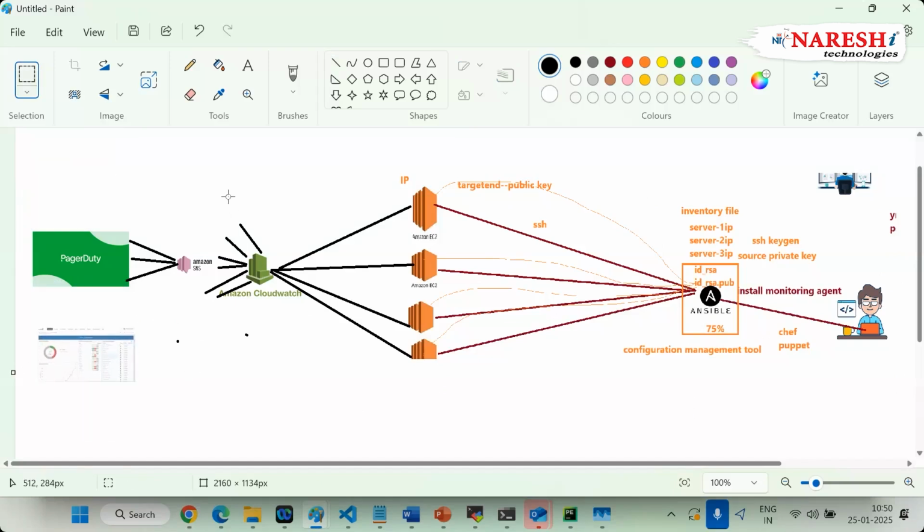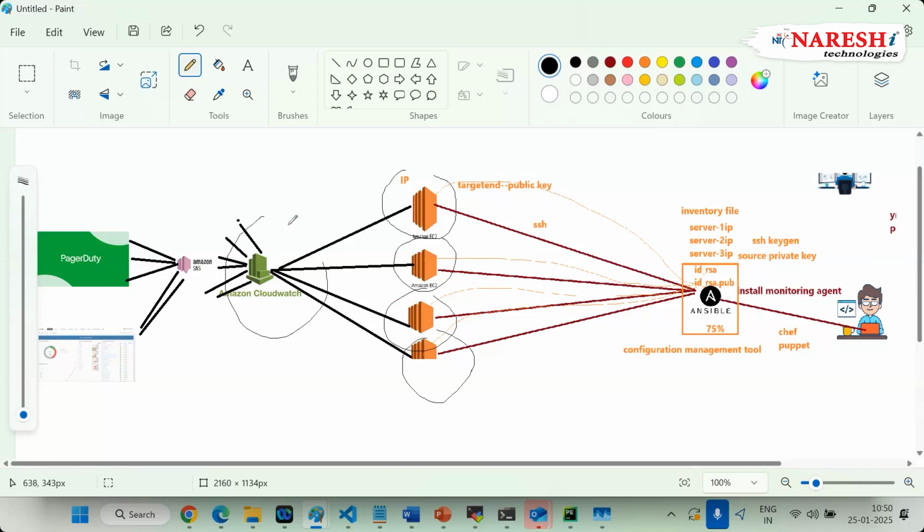Okay, so SNS will send triggers like this into dashboards. And in between we can use SQS also, we can use Lambda also, different use cases. So CloudWatch: instances are generating logs or metrics based on the load.